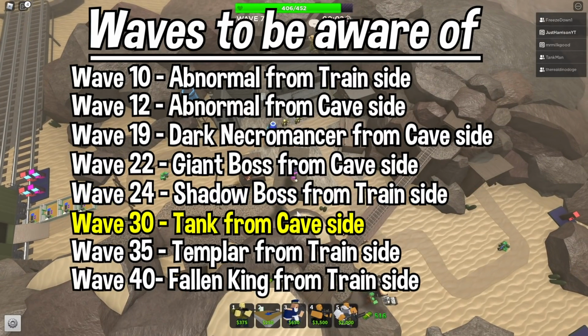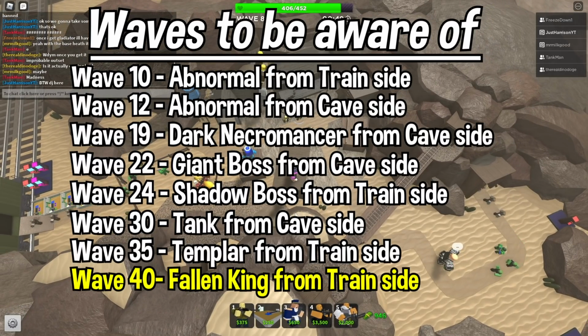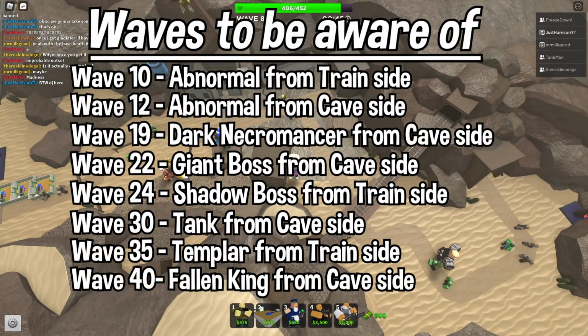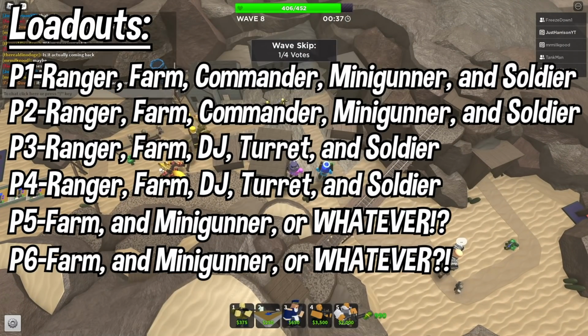Wave 30 brings a tank from the cave. Wave 35 brings a Templar from the train. And finally, Wave 40 brings a Fallen King from the cave. And because the Fallen King spawns from the cave side, we're going to be primarily setting up on that side from the beginning. Okay, now I'm going to go over the loadouts.